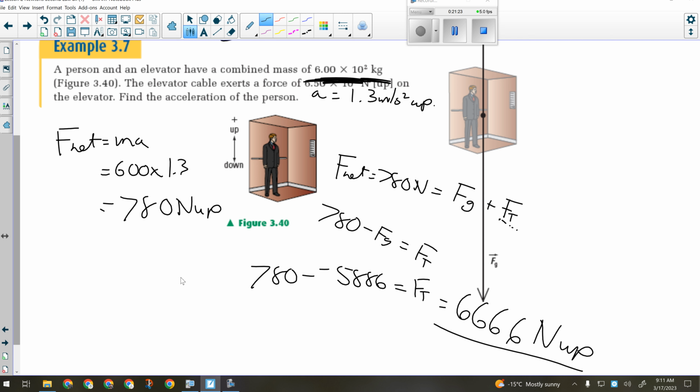Did I give you an acceleration or a velocity? If the elevator is moving at a constant velocity, what's the net force? Right. The net force is 0 because the object's not accelerating. m times a, right? There's no acceleration, so the net force has to be 0. So in that case then, if it's still this elevator, what's the tension in the cable?